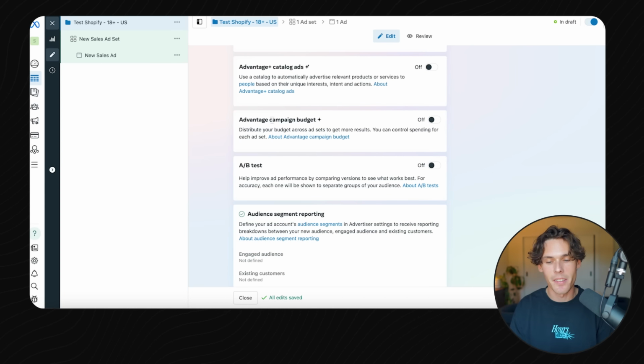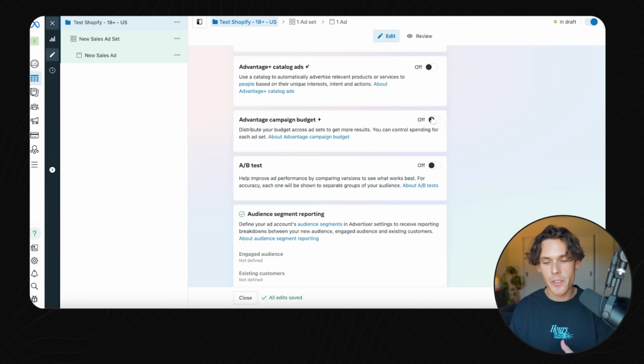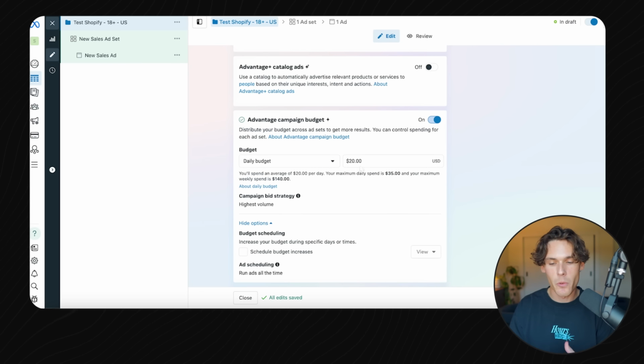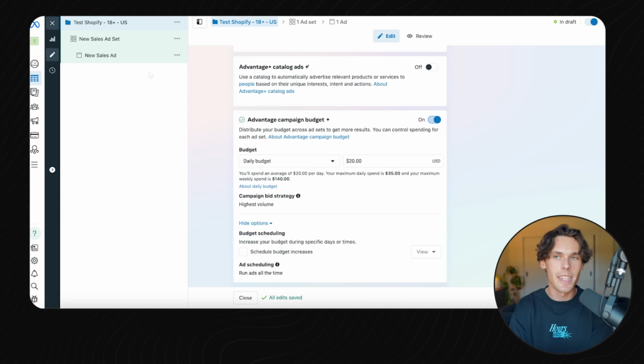And the next option is Advanced Campaign Budget, which used to be called a CBO, aka Campaign Budget Optimization. And so what this means, if you turn this on and there's a budget here, if you have a $20 daily budget, what this advanced campaign budget means is it's going to take this $20 and let's say you have 5 ad sets here and 5 creatives under each of them. It's going to take this daily budget of $20 and distribute it throughout those ad sets and ad creatives how it sees fit. Facebook is going to work to identify which one it thinks is performing the best, and then it's going to spend more of that money on that one and less on the other ones.